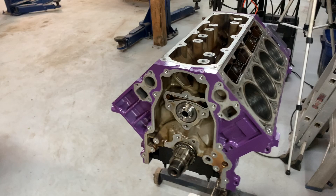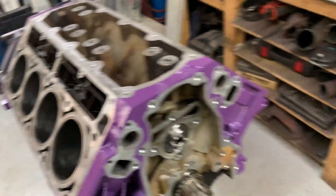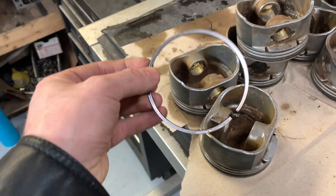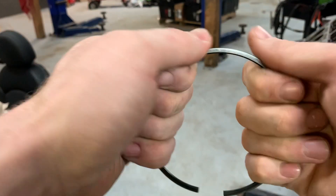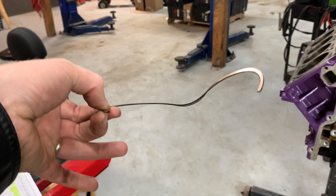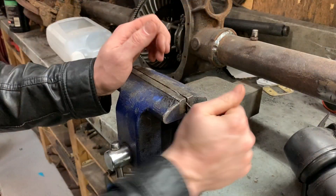I'm going to continue on to get this engine ready for the van. I brought in one piston ring — this is just another old 5.3 or 6.0 or something — and I'm going to break it so I can clean the ring lands. I tried to break the ring and this LS stuff is actually nuts because you cannot break it at all. I'm going to have to cut it up with a hacksaw. This is crazy.